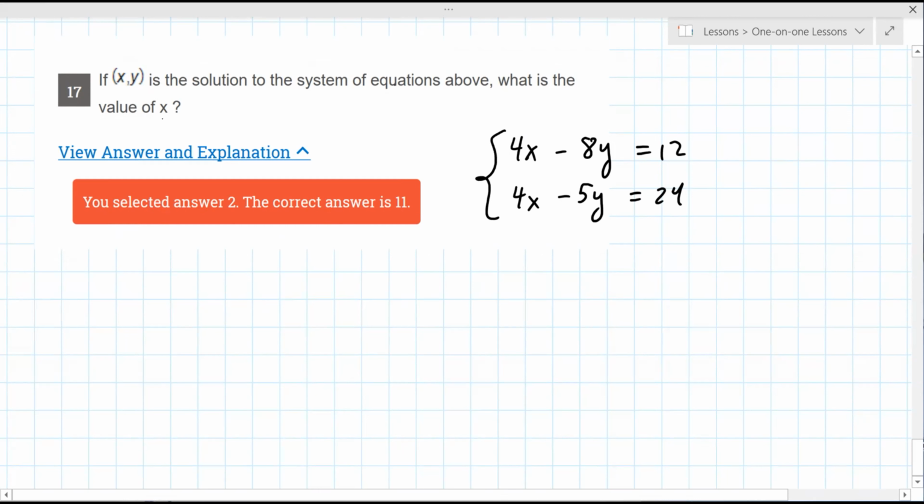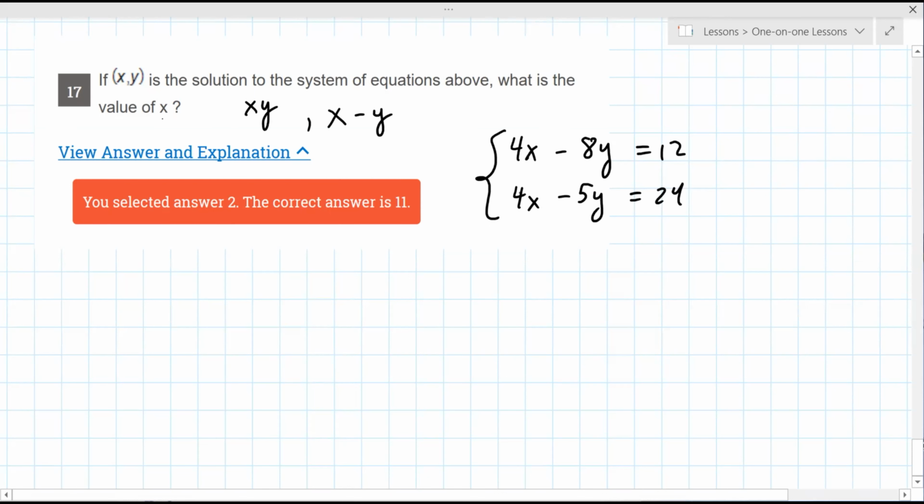This is one of those examples where you have to make sure that your answer is actually what they're asking for. Because remember, we previously did one where it was like, what's x times y? Or x minus y. So this is where you almost need to start with the question, what is the value of x? And then, okay, well, I need x, I don't need y. So if you do this with elimination, you can actually just subtract the equations. And this is something that most students are uncomfortable with, because the tendency is to say, okay, I got to multiply everything by a negative here, but that's slow because you've got to rewrite.